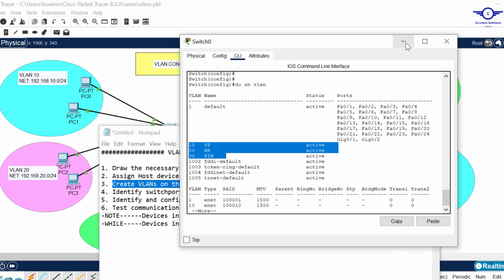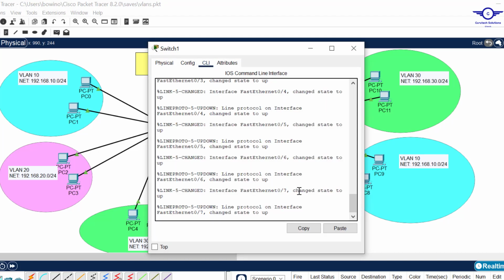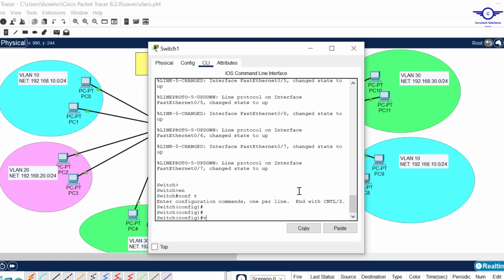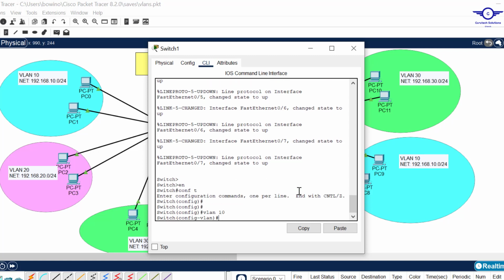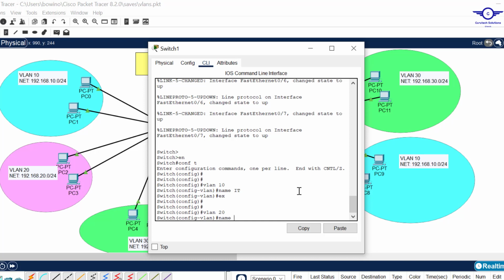All right, so let's go to the other switch and create the three VLANs and name them. I'll do it very fast. Enable, config t. So vlan 10, name IT, exit. VLAN 20, name HR.